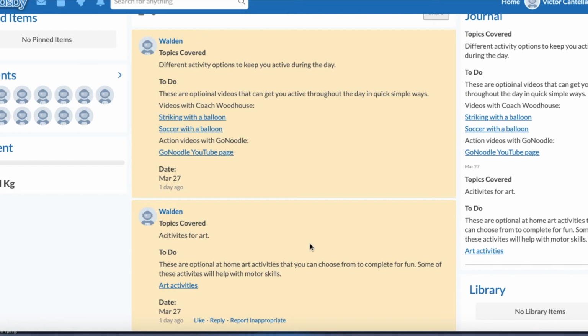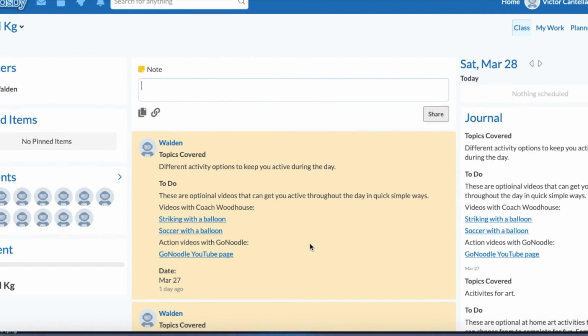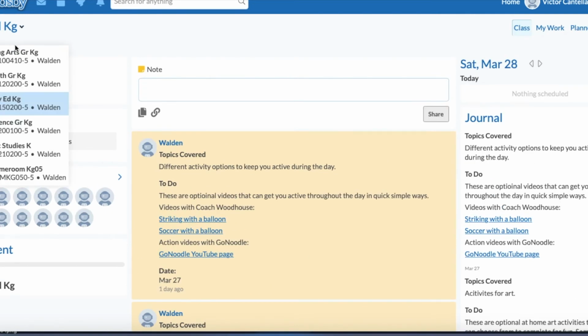And then for art, there's just some different activities you can choose from as well. As I find some things, I'll be popping them up there. So, keep a lookout for those activities if you are looking for some different actions to keep the kids active during this time, because it is important that we're not just on the computer all day, which is hard.